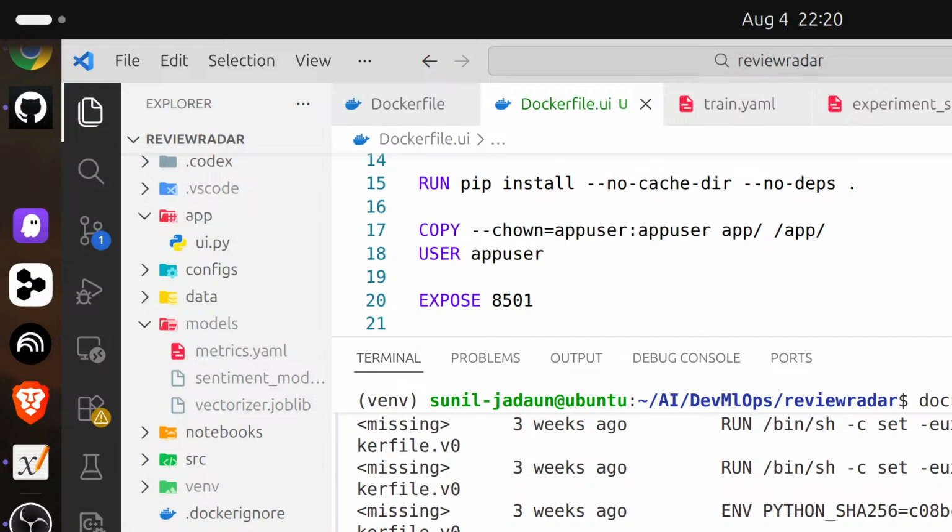It shows every image layer. Remember that a Docker image is made of many layers.